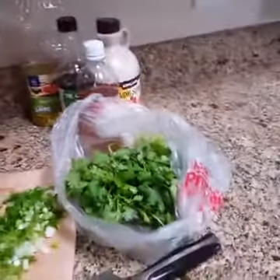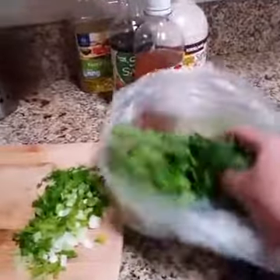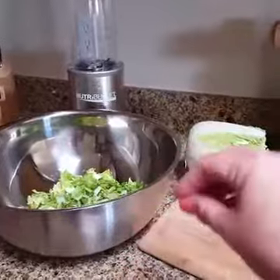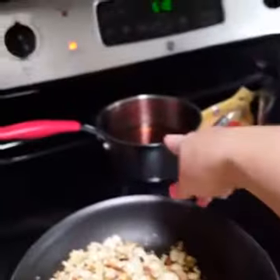And this is cilantro — fresh cilantro. I'm going to get a good full handful, chop it up, and throw that in there. Then I chill the Napa cabbage chopped with the cilantro and the green onions so that those flavors blend before we eat it. Then we top it with our crunchies and throw in our dressing, almost like a marinade.